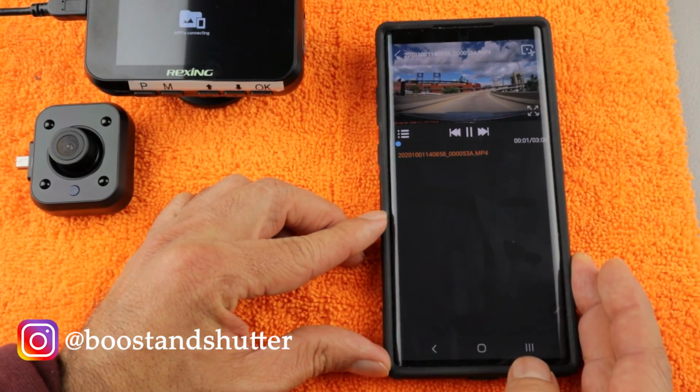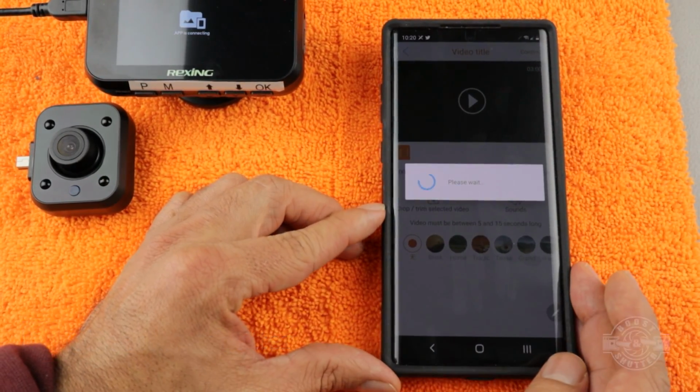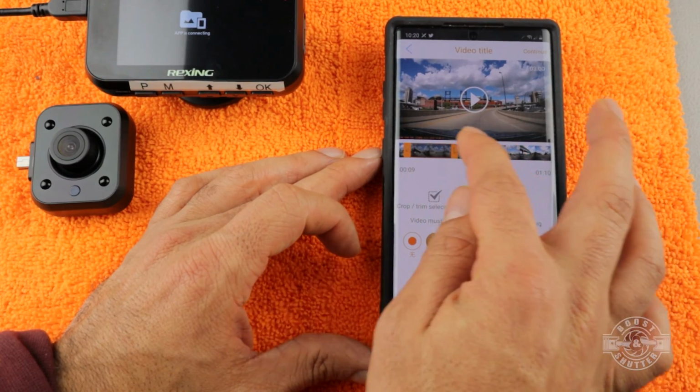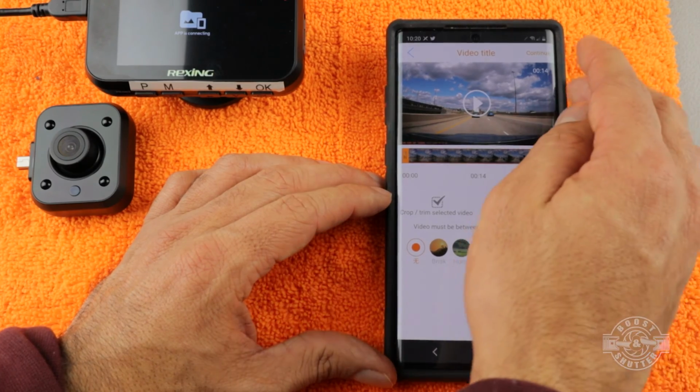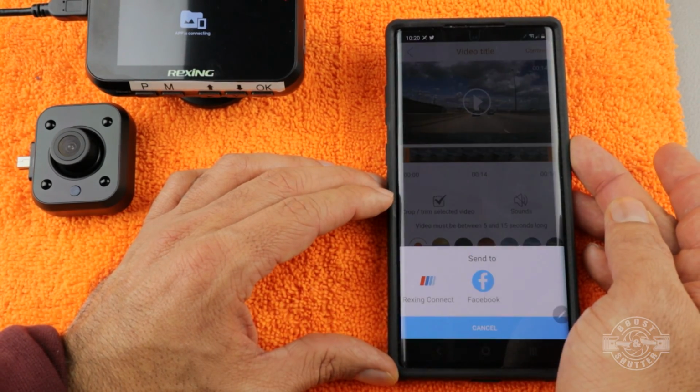If you want, you can share a 5 to 15 second clip by pressing this icon up here. Then you can trim the video, add music if you wish, and then share it on social media. Not something that I personally care about, but it's there.